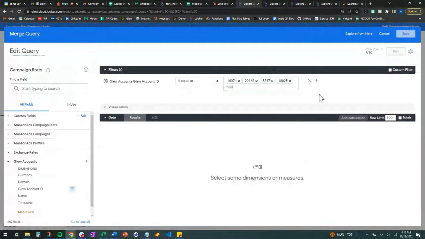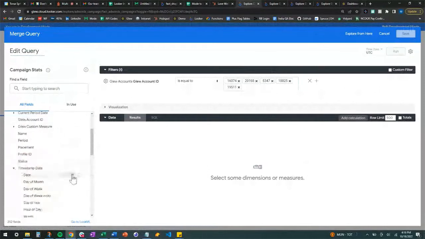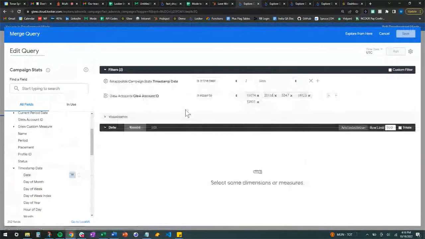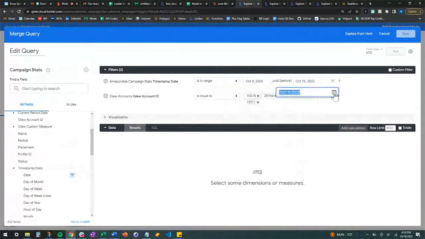All right, and then we want to make sure that we're using the same date range. So we'll go into campaign stats, open up our timestamp date, and I believe we were doing October 9th to 15th.